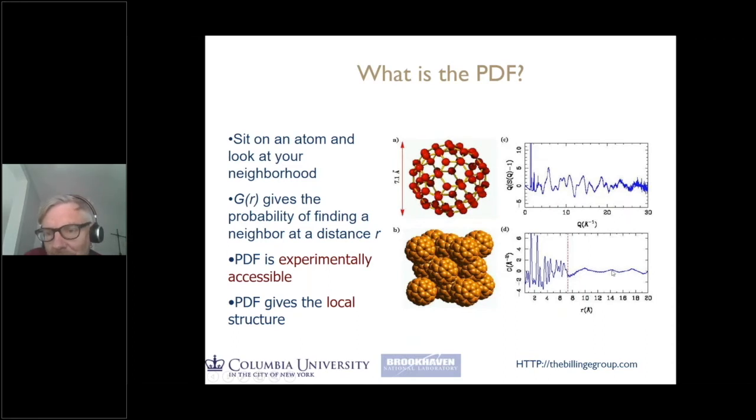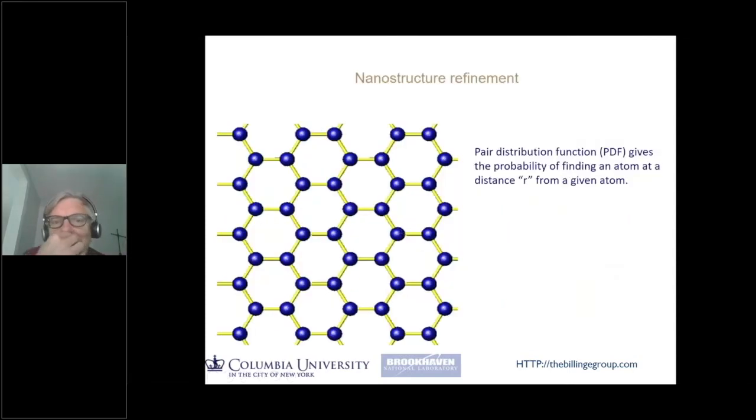There's a second peak at 14 and a third peak at 17, and that's root 2 times 10 because this is an FCC structure. And the third neighbor peak is root 3 times 10, which is 17. And so actually these peaks out here are telling us how the balls pack, and these peaks in here are telling us how the atoms pack on the ball. And we're getting all this information for free simply by doing a powder measurement, doing the corrections, and then Fourier transforming. So we do this routinely with neutrons, we do it with X-rays. So we can measure a PDF.